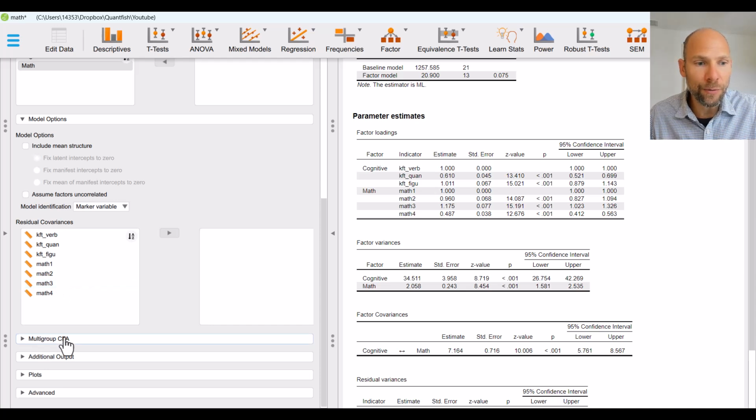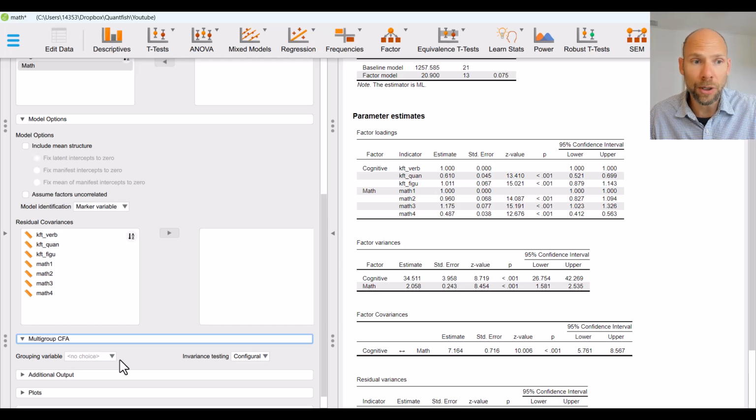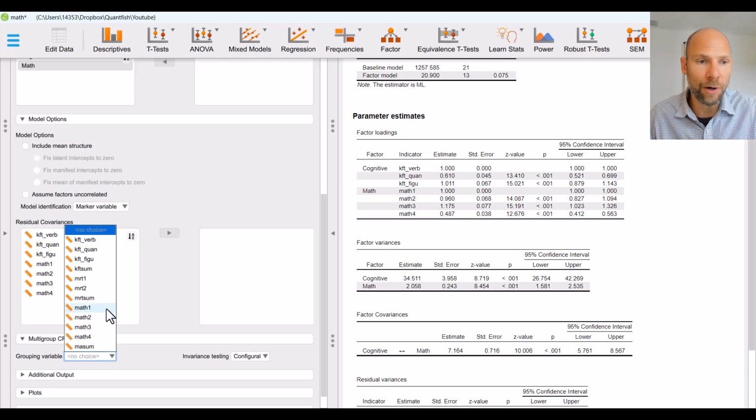Next is a multi-group CFA option. So you can run the model as a multi-group model by just simply picking a grouping variable in your data set, which in this case here, I don't have one. But for example, gender could be one, or country, or something like that. And so then you could just simply select that from the list.